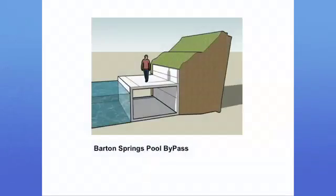But there's a cutaway view, thank you SketchUp, of that. So it's a 6x10 box culvert. What I'd like you to do is, you got to fix this thing. One of the proposed fixes, because we did the calculations and there's not enough mass on this thing to keep it in place. Its safety factors to keep it from sliding away and slipping into the pool aren't up to standard. So we got to add more mass to this thing.